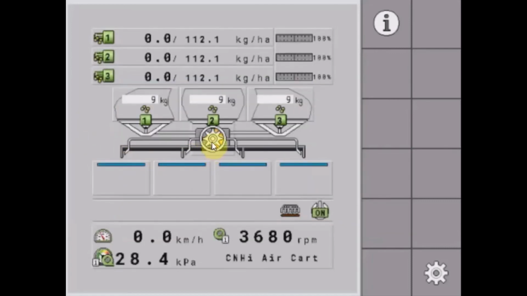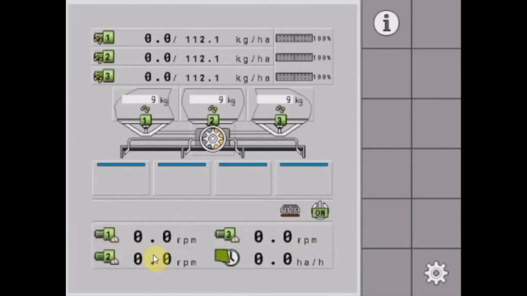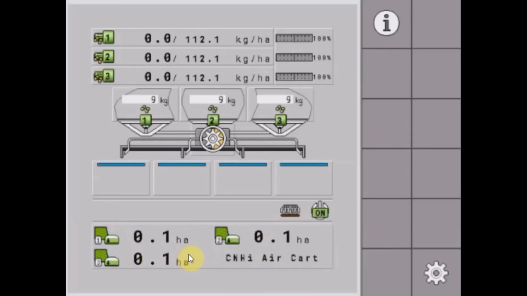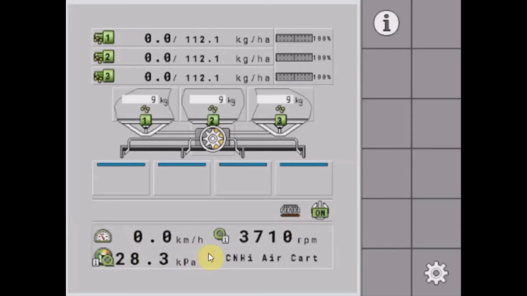The other one we have is our jumpstart or our prime button in the middle of the run screen, where we can get to it nice and easy. And down the bottom of our screen, we'll see the items we just set up with the ground speed, fan speed and pressure, and our implement name there. All we've got to do to toggle between the 2 other screens is simply tap anywhere in this rectangle. We can see our metering shaft speeds, and anything else we set up in these other screens. And one more press gets us back to the first screen.